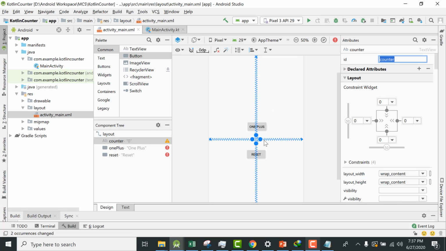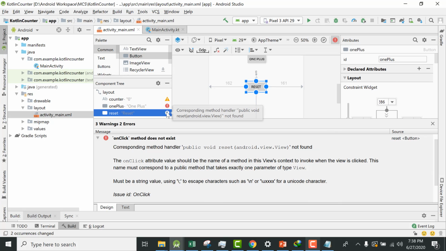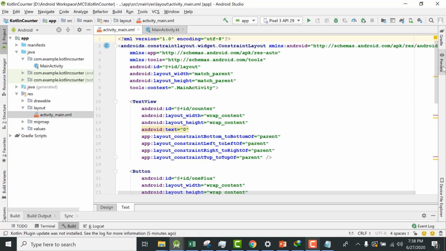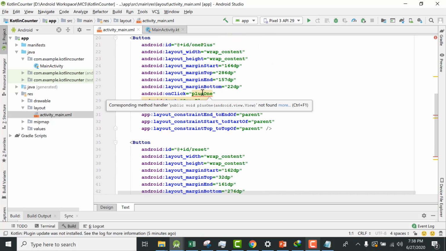And yes, okay, so still we have that error, and that error is because we haven't created those methods, like on click methods, the methods for +1.